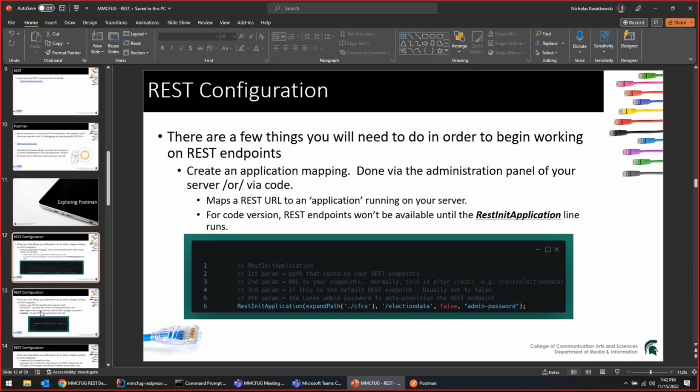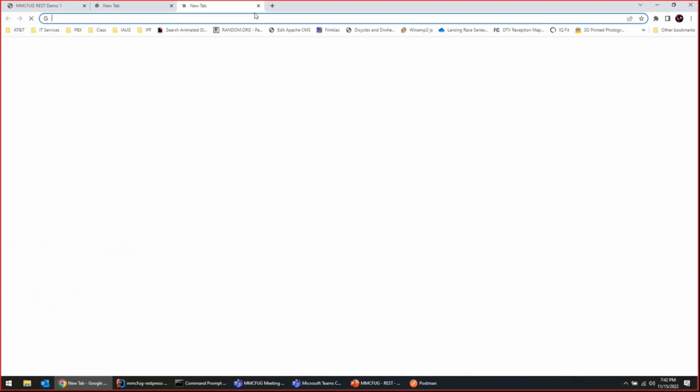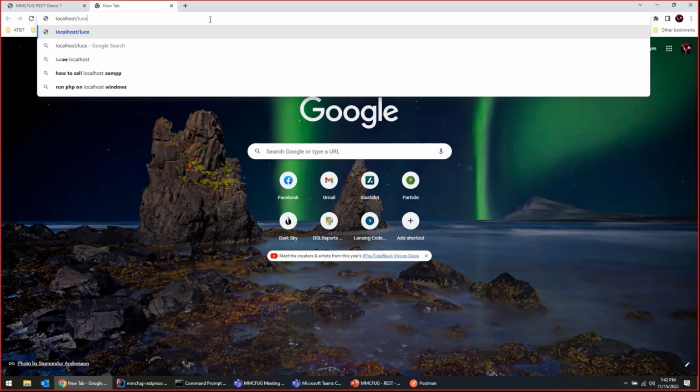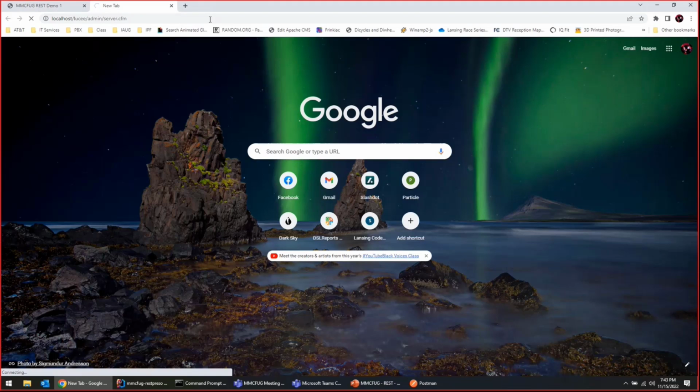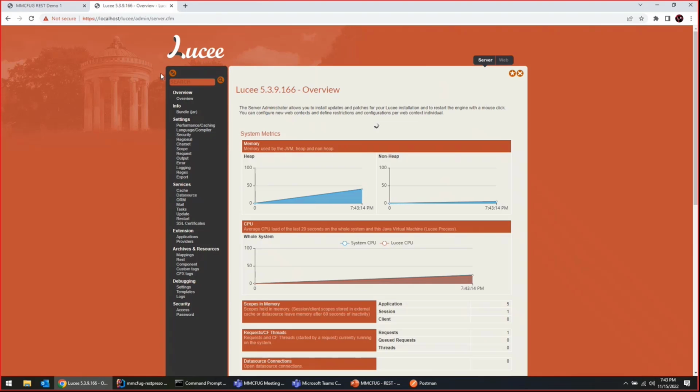This can be done via code. This can be done via the IDE. Both Adobe ColdFusion and Lucee allow you to do those things in the API or in their administrator. So if I were to go to the Lucee admin server.cfm, which is the equivalent on the Adobe side of /cfide/admin, and I'll enter my super secret password, which is currently on the GitHub repository.